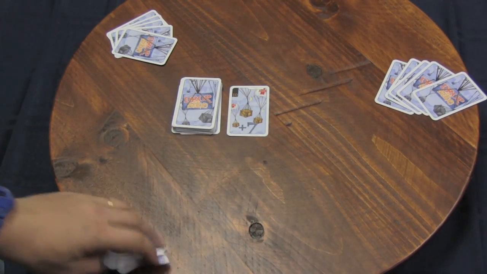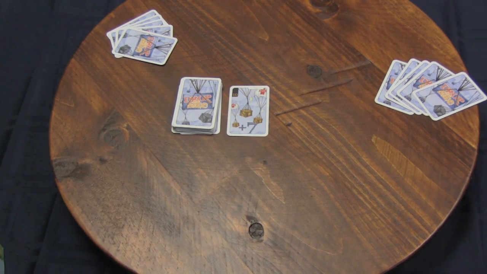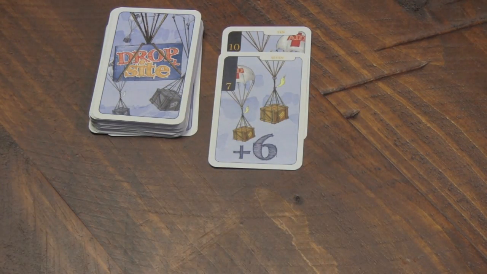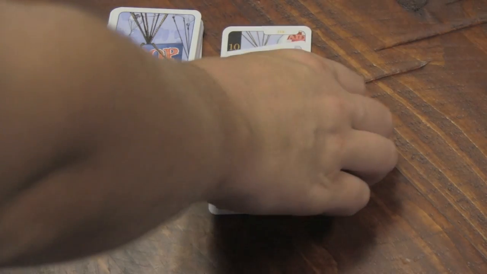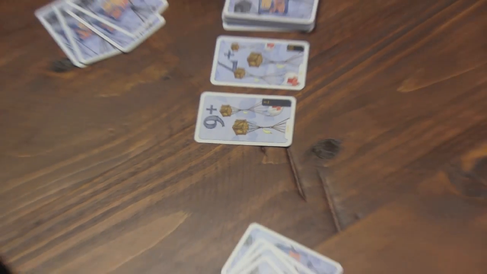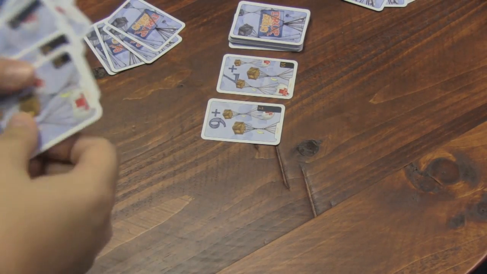Now on my turn I have a few options. I can play a card on this drop sight here that is lower than that number. So that's a 10, so I could play a 7 there because a 7 is lower than a 10. Or if there's a 10 and 7, I can play a 6. You can keep playing cards. Or I can start a completely new drop sight, and then play will pass to the next player.